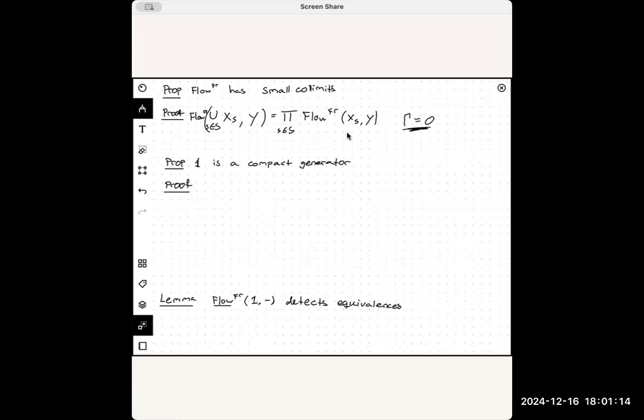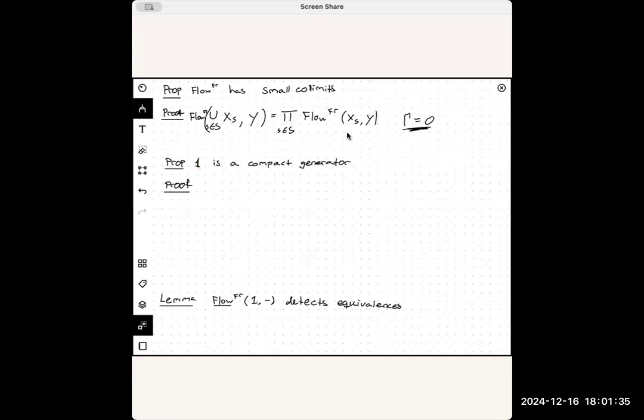So we're very close to showing that we have a presentable category. We need also to show that we have a set of generators. And in fact, we can show more. We can show that the flow category with one object alone generates the entire category. So let's show that it's compact first, that one is a compact object.